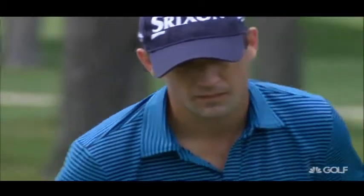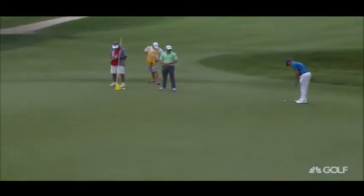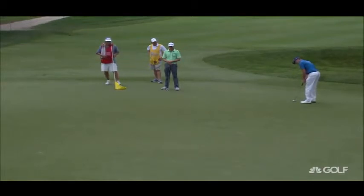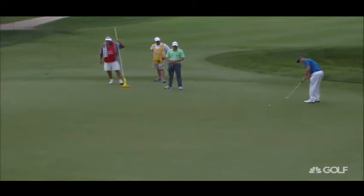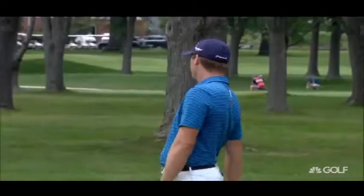And as we near the halfway point of this season, Craig, how difficult is it not to press, not to force the issue when you realize you've got a lot of ground to make up? Well, you've got to remember that this is the 12th event. There's only 9 more events after this week to get before the end of the regular season, 21 events. So you've got to go. You really do. And you do start to put some undue pressure on yourself. And every putt that you think's going in does not. That was a pretty good effort.